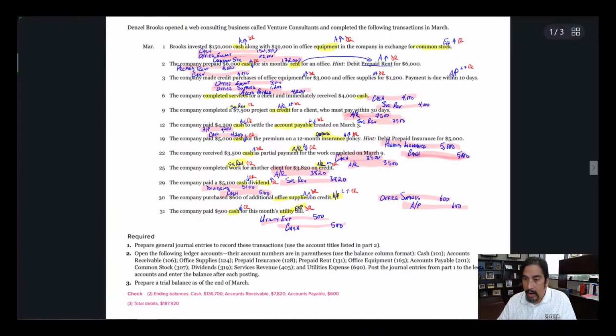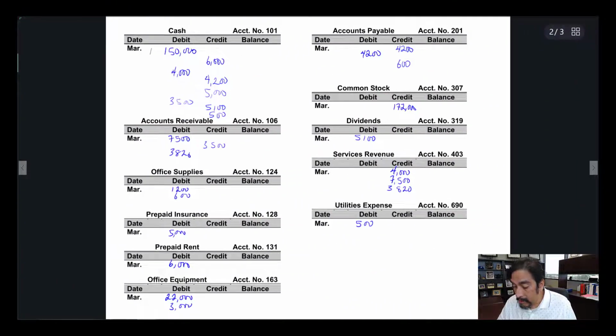So I'm going to go back over this thing and look quickly to make sure I have marked off all of my journal entries. I don't want to miss one. If I miss one, then my account balances and my trial balance will be off. It looks like I got all of the pieces from all of those journal entries posted to all of these T accounts. The problem tells us to track the balance.